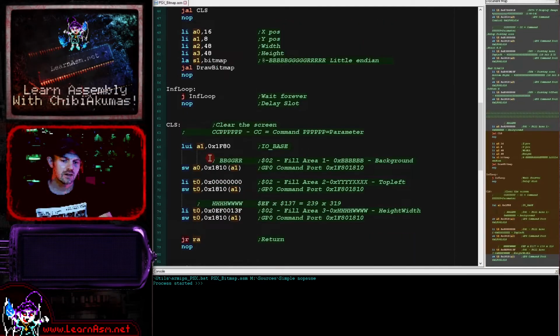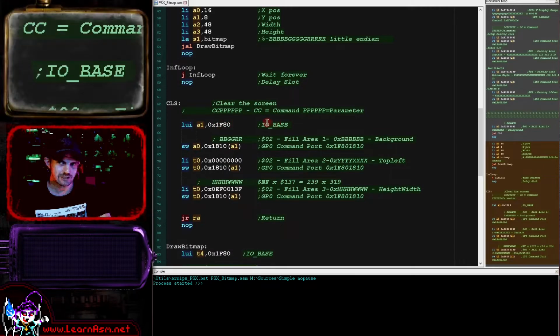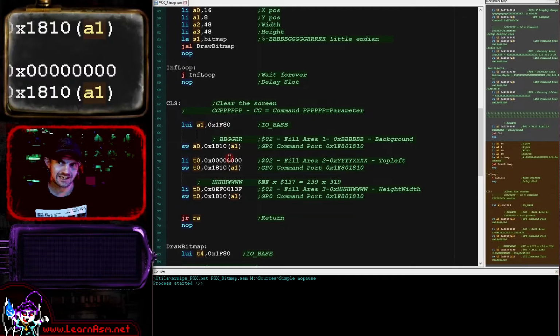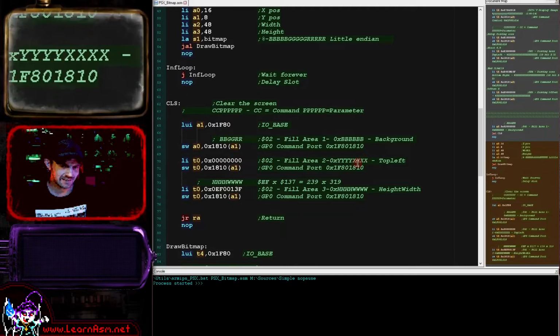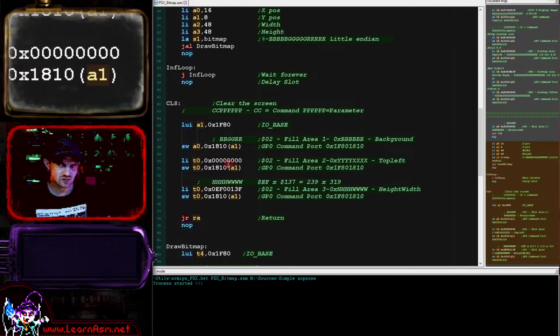Okay. So how do we clear the screen? Well, we need to use the I/O registers. We can't actually access the VRAM of the PlayStation directly. We have to tell the graphics hardware to do things for us. So when we want to clear the screen, we have to tell the hardware the range that we want to clear. And so we want to clear it from 0,0. Basically, the top 16-bit value there is the Y position. The bottom 16-bit value is the X position, 0,0.